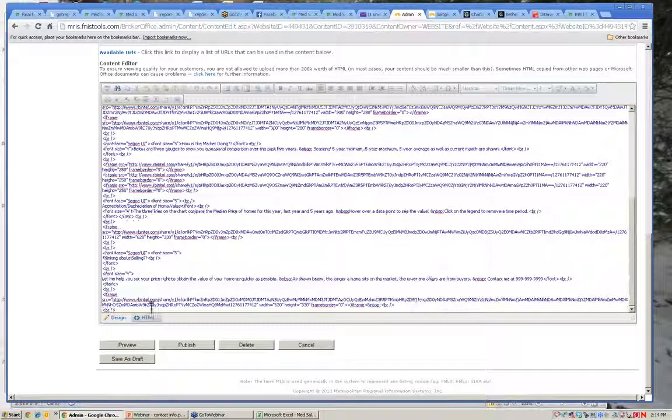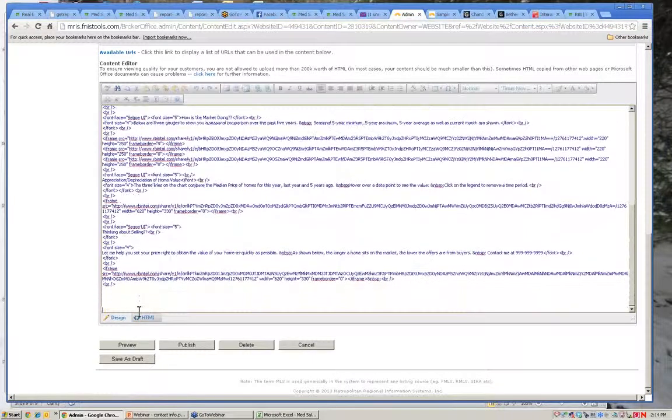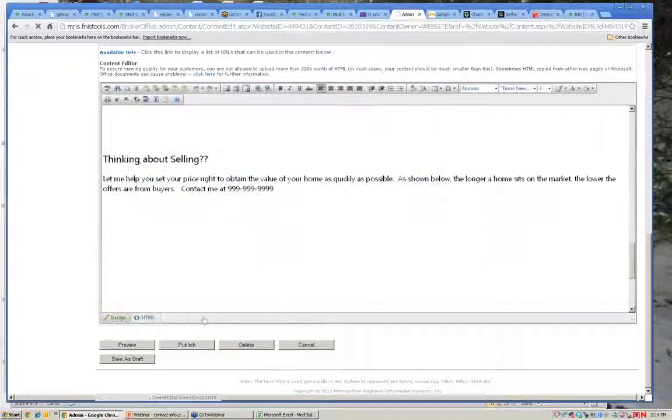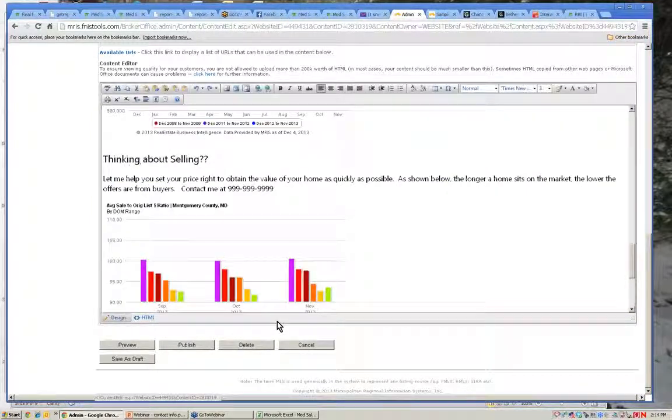And so if you look at it from that standpoint, you can then scroll down to your very end, and then you can right click and paste that information in with no problem in here. Now I don't want to edit anything here because I don't know HTML that well, and I don't want to break anything. So I'm going to switch back to the design view, what I consider the English view.